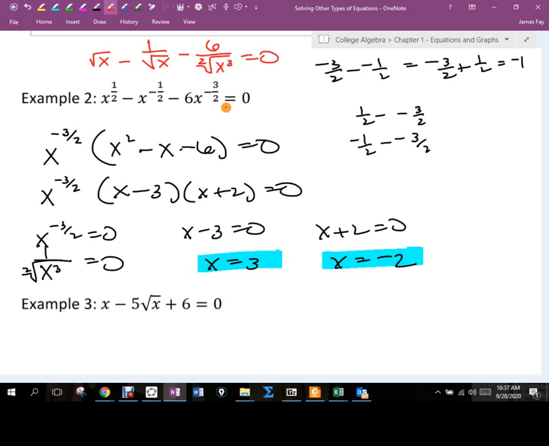And that's what we're solving all of these on. We're solving all of these on the real number line. So negative 2 kicks back something imaginary. So negative 2 is not part of this function's domain, so it's not going to be a value that I can use as a solution. Okay? So negative 2 does not work. My only solution is 3.